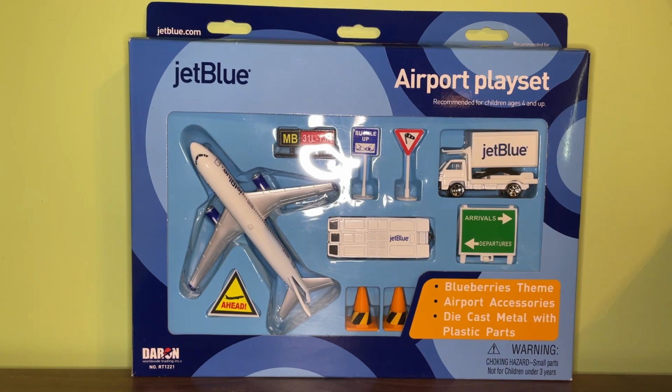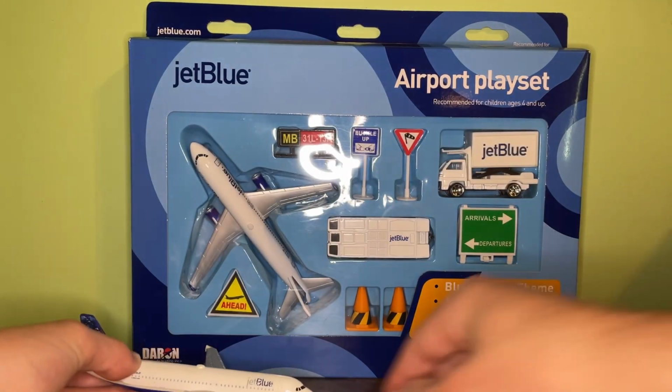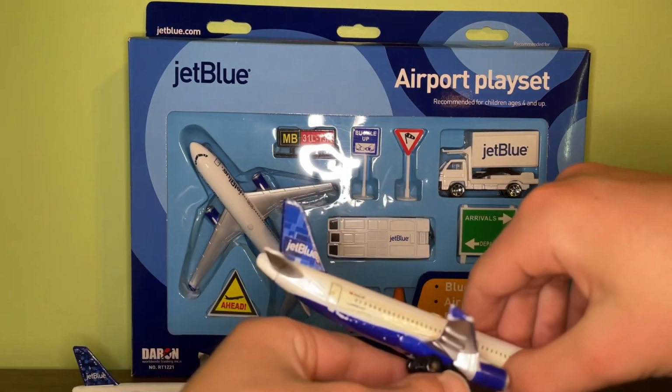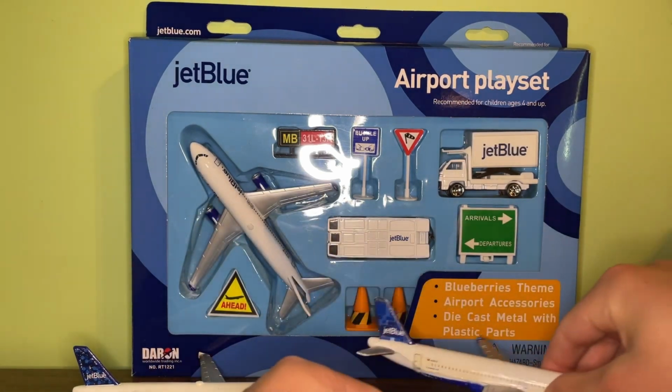So you can buy this model as a single plane and a playset, and there actually are 6 total versions of the JetBlue models, including the new ribbon livery of the A321neo, but before that, there are 5 different versions of the A320, with the oldest one being the plain blue Yorker A320, which I do not have, but I do have the other 2 versions of the older livery, which are the Song Sung Blue and kind of the more bubbles kind of tail livery, and then there is the blue Yorker, which kind of has the more box pattern on the tail.